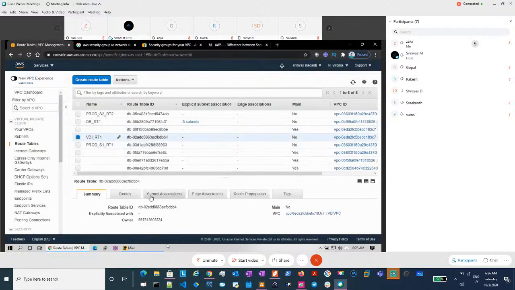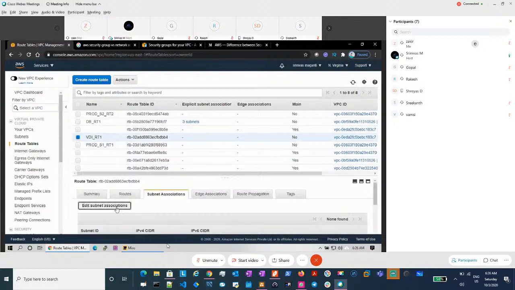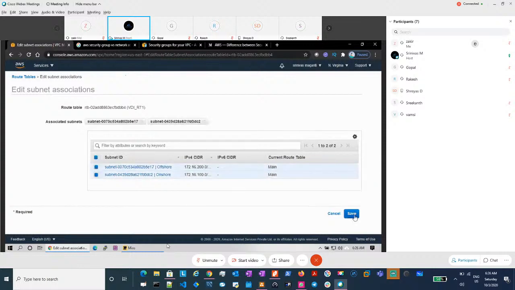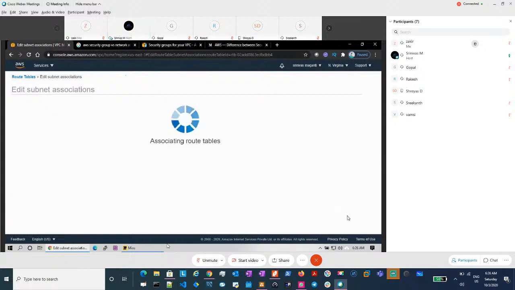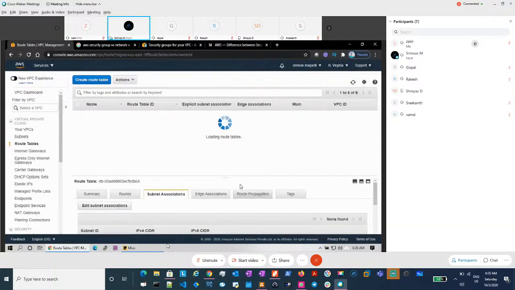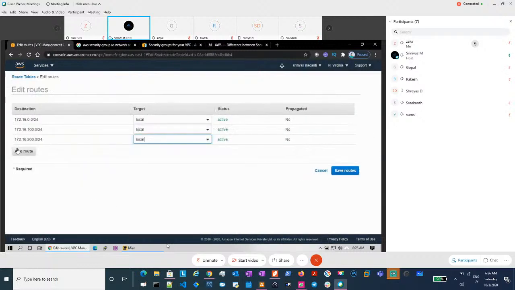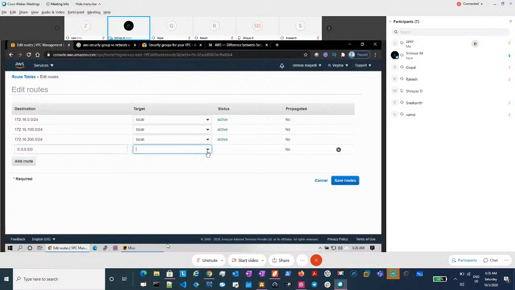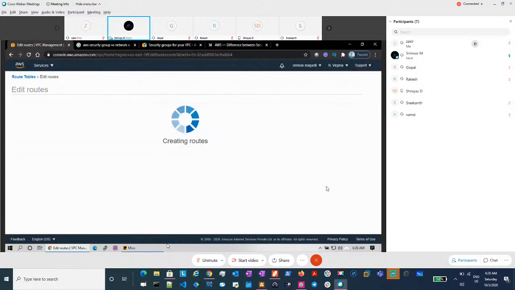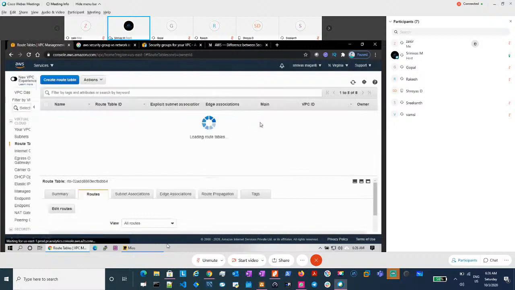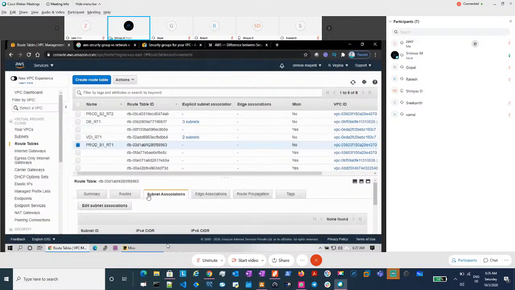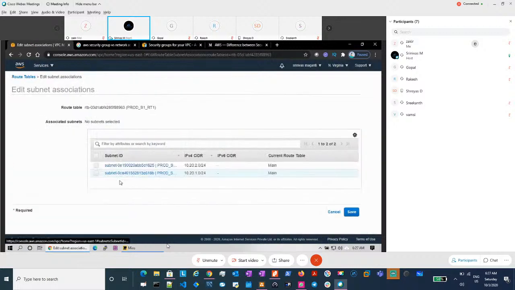So go to VDI, subnet associations. What it will do? It will use both onshore and offshore by same route table. Okay. And what it will do from VDI route table, it will send a traffic to internet gateway at first stage. Means the whole traffic will go to internet gateway. Fine. And production route table, subnet associations.